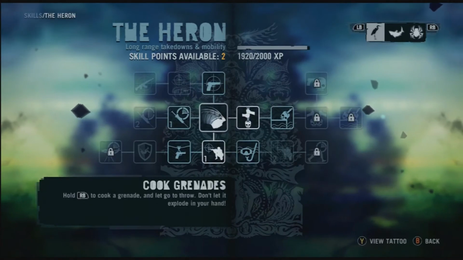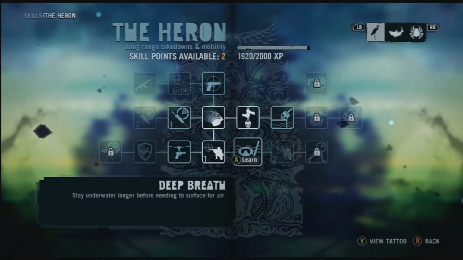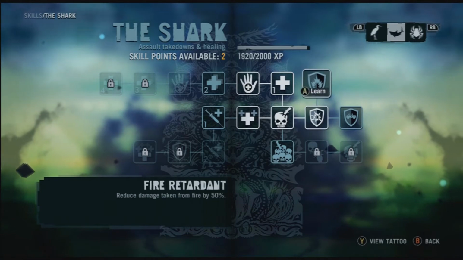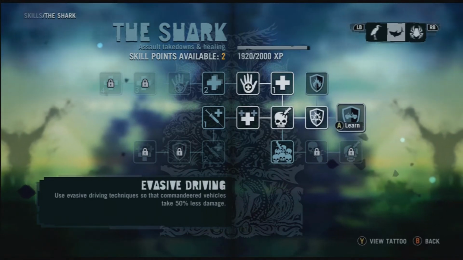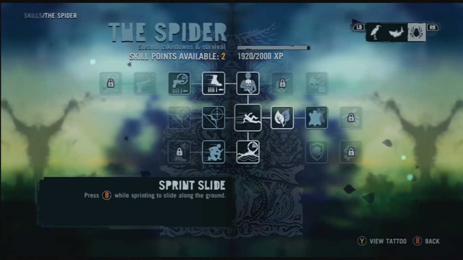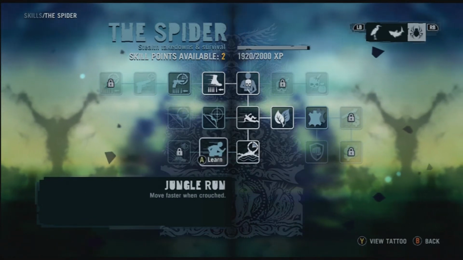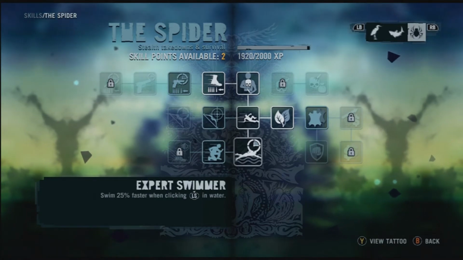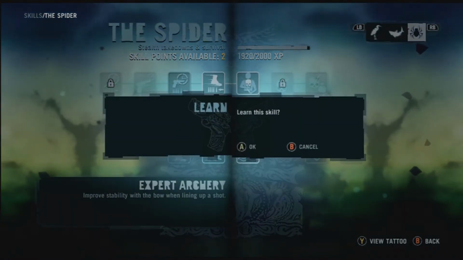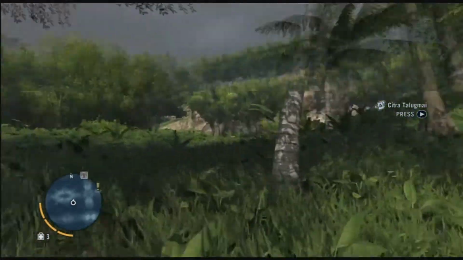Let's just have a look at the skill tree, shall we? Shoot with one-handed weapons while using the zip line. That's pretty cool. Stay underwater longer before needing to surface for air. That's pretty sweet as well. Let's have a look what else we've got on here. Okay, fire retardant, evasive driving, not sure really what those do. Advanced condition, gain an additional health slot, that's useful. Improve stability with the bow while lining up a shot. I think I'm going to do that. I think that's a good one to have. Yeah, let's give it a go. Sweet. Every time you use a skill point, you get a new tattoo.